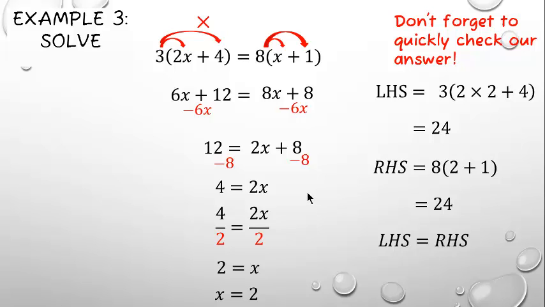Okay, now when you're doing your working out for these sort of questions, your quick check at the end does not have to be written down in your book. It can be mentally done in your head, done on your calculator, whichever way. Some people may like to write it down. It might make it easier.